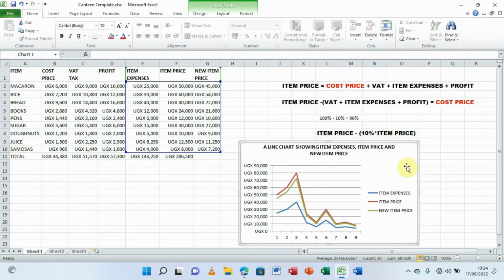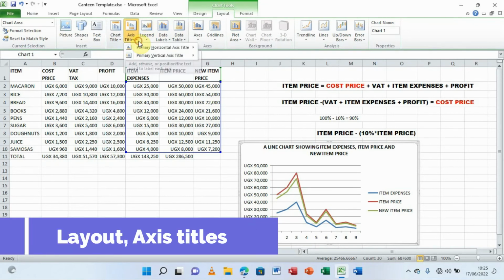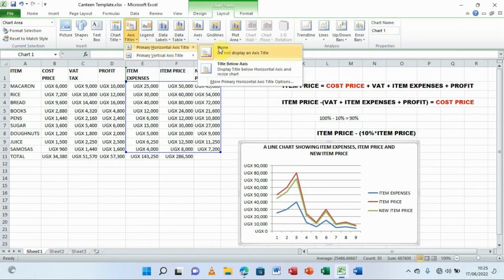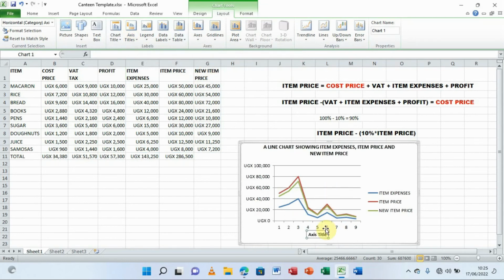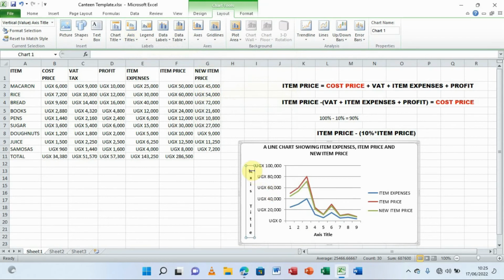We can as well put our axis, for example, the vertical and the horizontal. It depends on how the question wants you to formulate them. So for example, I can come back to the layout, then come onto the option that says axis title. So you can come and pick the one for horizontal, then below, then you write what you want to write here. For example, you can put the item expenses, item prices, and new item prices. Then you can come to the vertical by coming again to the axis, then you pick the vertical. So you can come and also write here what you want.